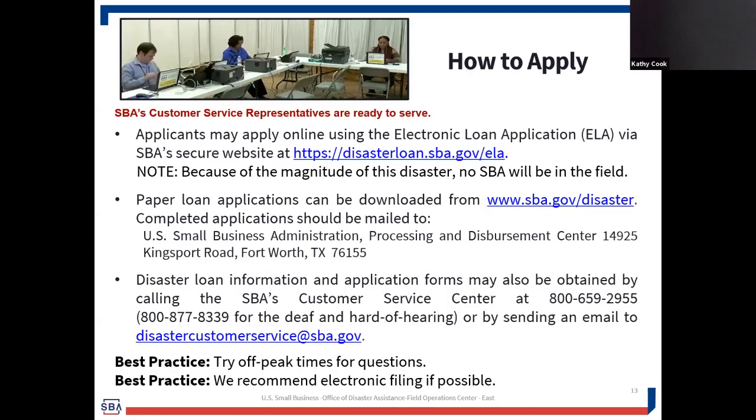Okay, how you apply online. This is our website, and they can download the paper applications from www.sba.gov/disaster. Really, that'll take you just about anywhere you need to go. If you file a paper loan application, not recommended, then you can mail it to the address here in Fort Worth, Texas. That's where all the loans are processed.